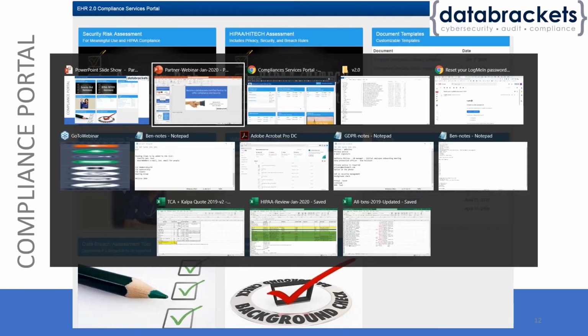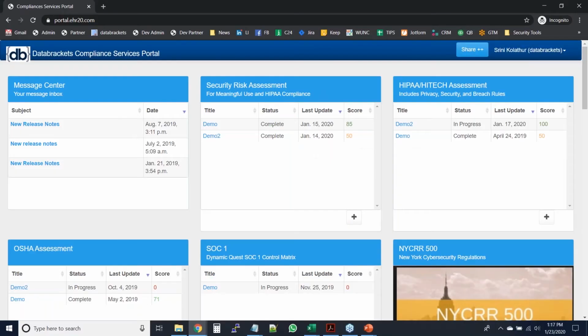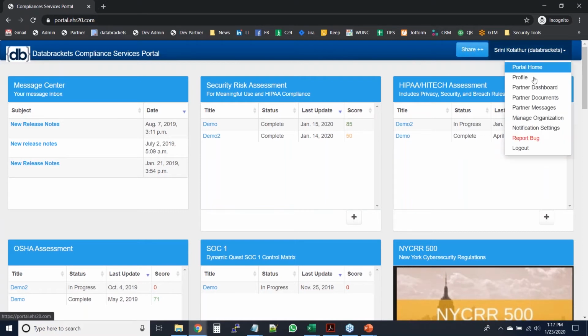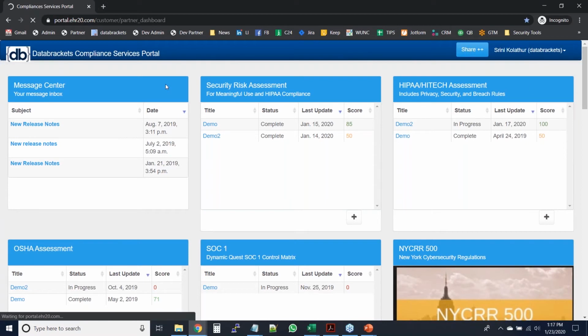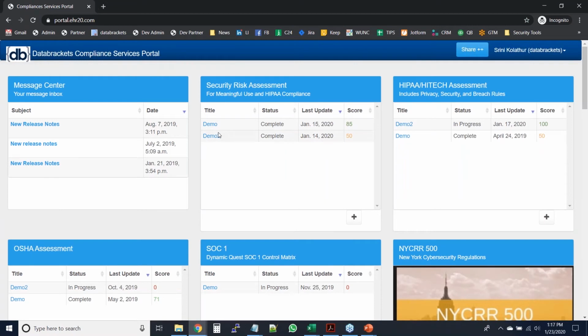What I'm going to do now is switch to our portal where I can walk you through the demo very quickly and then take it from there. We are in the midst of redesigning our platform. Our redesigned platform looks something like this, but this is the only dashboard that we haven't done yet, so we are rolling out changes as we speak.